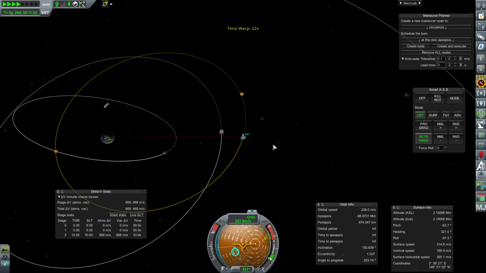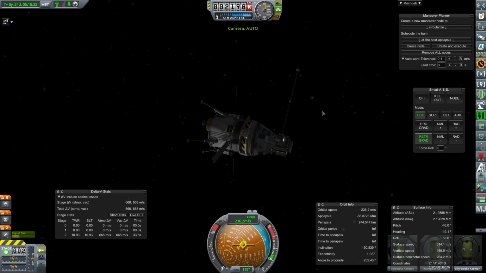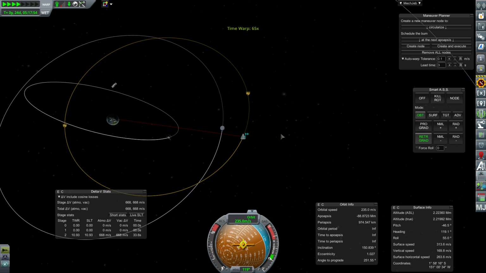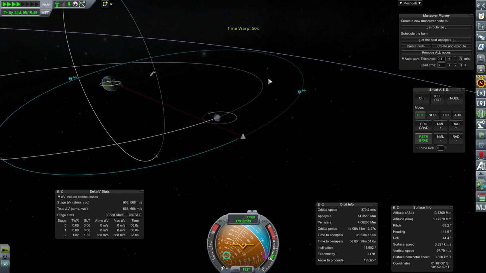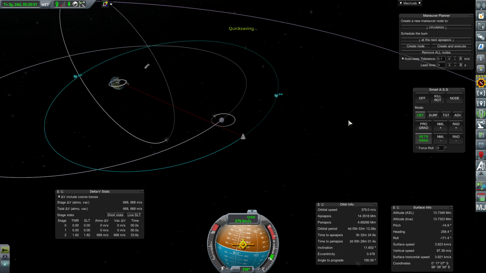We'll go through here. Come on. Why are you stopping this? Do you have an experiment? An experiment trying to run? I wonder if the game just got confused because I asked it to time warp to a particular thing. There we go. Seems to be stopping something. So what we want to do here is decrease our periapsis from the apoapsis.